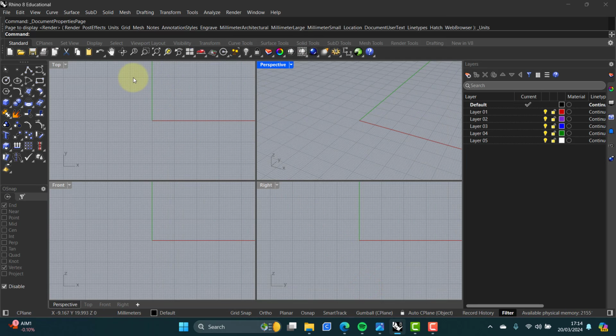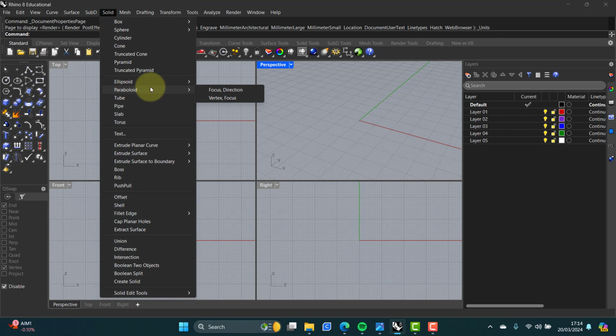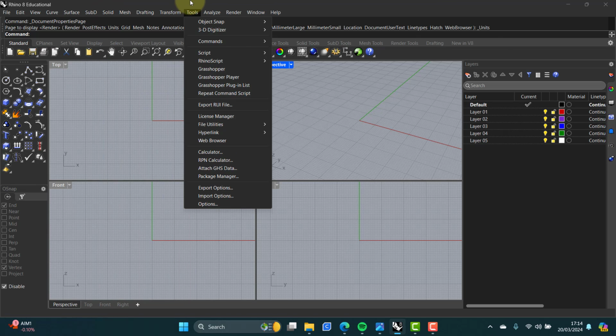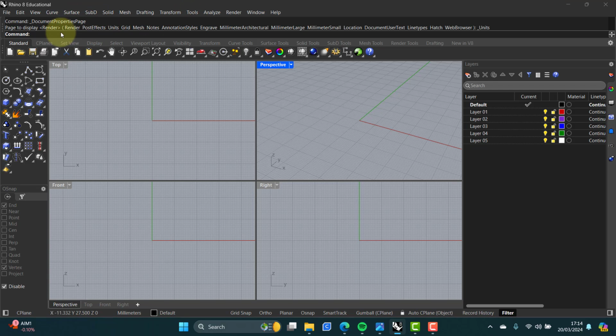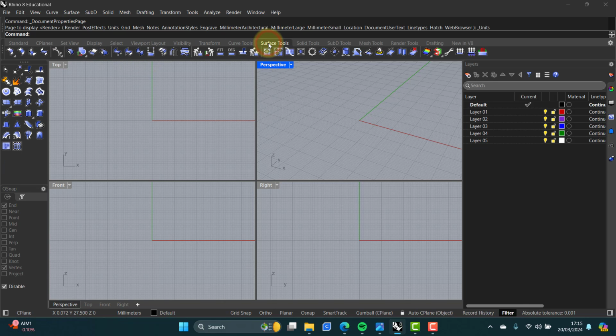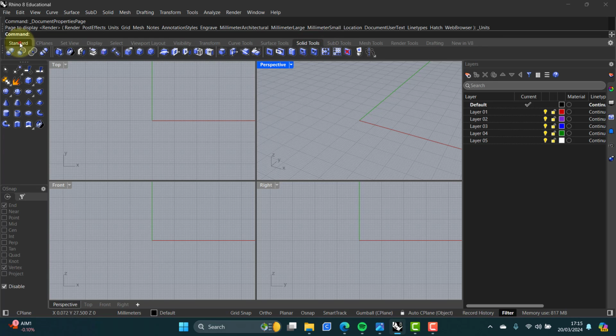Okay, if you haven't used the software before, then a quick tour around the screen. These are drop-down menus which often cascade out to other settings. We've got a command line, and you have to keep your eye on this because a lot of commands have many options in them. We've then got tabs. Standard is a bit of a collection of lots of these, okay, but we will also use the surface tools and solid tools as well. Okay, but we'll start off with standard.